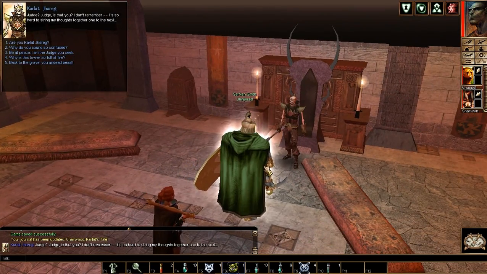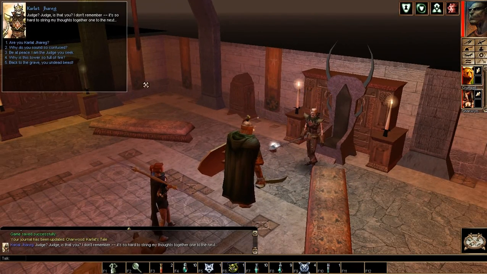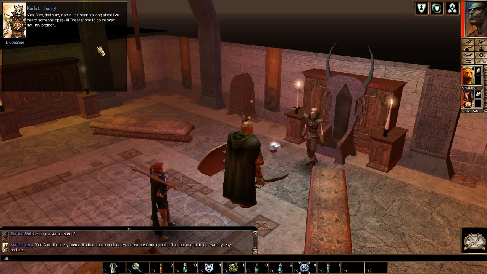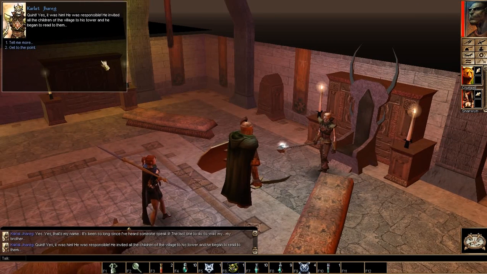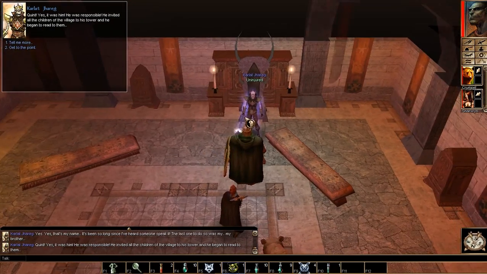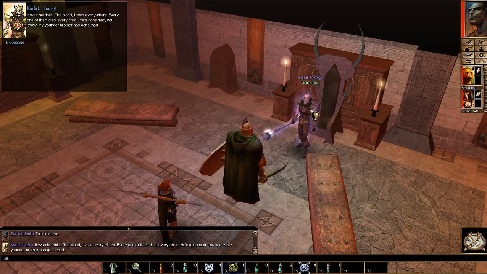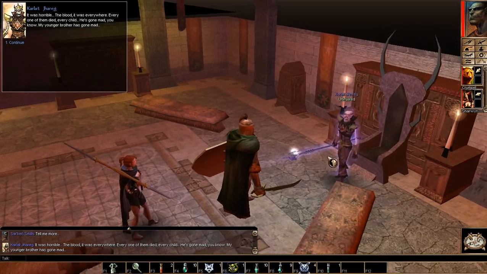Judge, is that you? I don't remember. It's so hard to string my thoughts together one to the next. Are you Carlet Jared? Yes, that's my name. It's been so long since I've heard someone speak it. The last one to do so was my brother, Quint. Yes, it was him. He was responsible. He invited all the children of the village to this tower, and he began to read to them. Tell me more. It was horrible. The blood, it was everywhere. Every one of them died. Every child. He's gone mad, you know. My younger brother has gone mad.